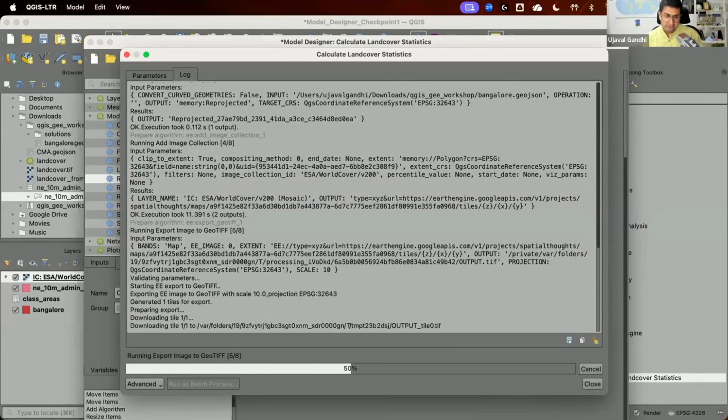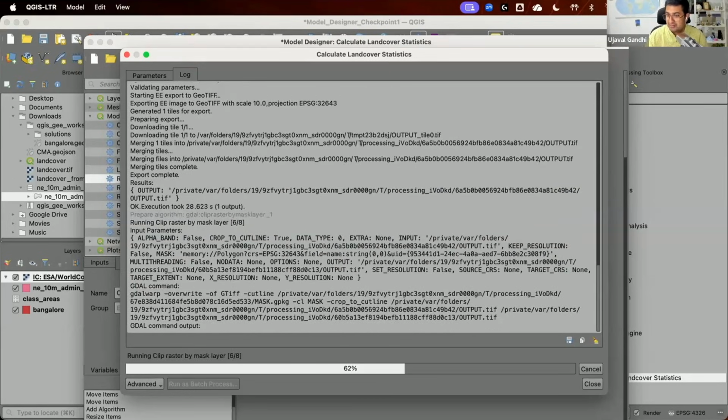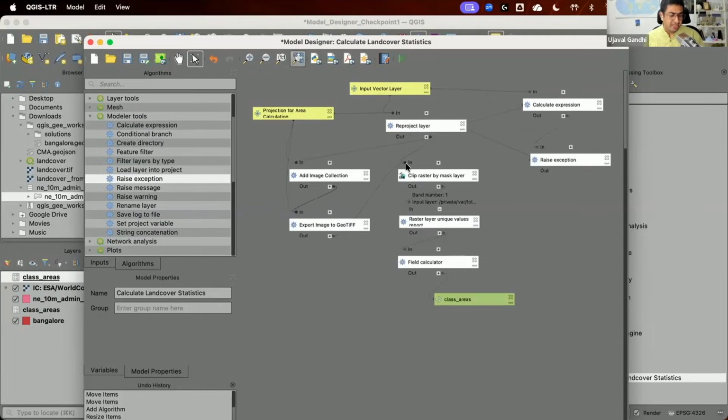Even if you haven't been able to keep up to this section, it's fine. I wanted to let you know that these options exist, and this will be helpful for you as you build your workflows. And this is something that I've not seen documented anywhere. Most people don't know that these model tools even exist and how you can use them in your workflows. I want to share a few more tips on working with the model designer.